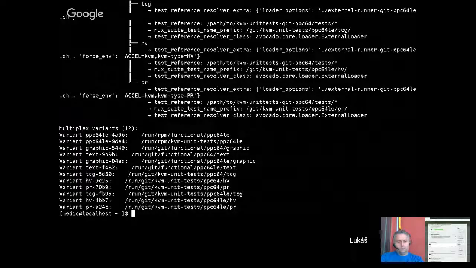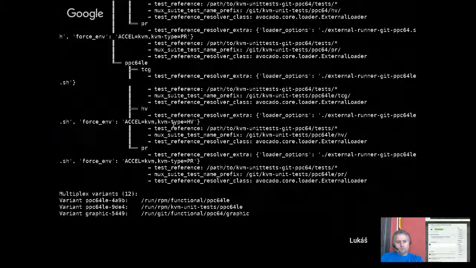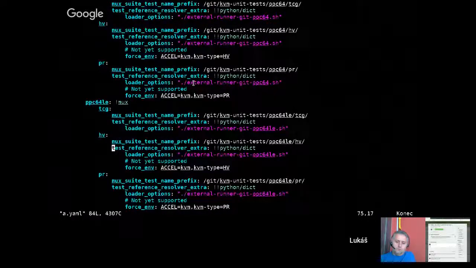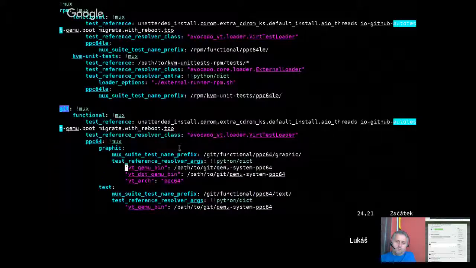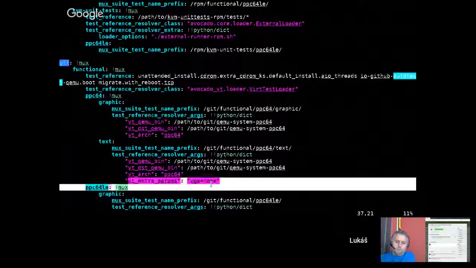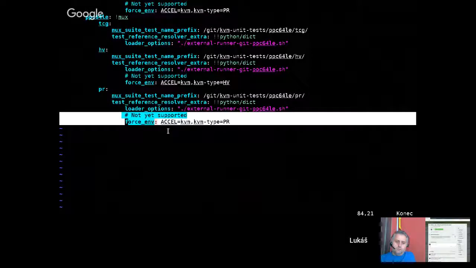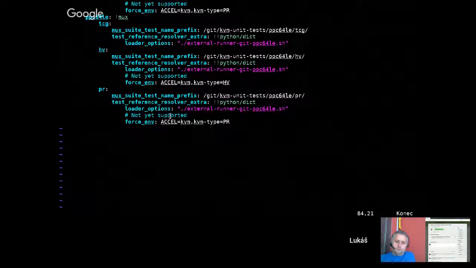So for these reasons, this was introduced, and it's still not completely useful. I mean, it is useful even now, but there are some changes needed to some loaders because, for example, in this sprint, we modified Avocado VT to be able to change those extra params here. And while producing this test, I noticed that we actually need, for example, to change the environment in the external runner, which is not yet supported, but probably will come in the following sprints.